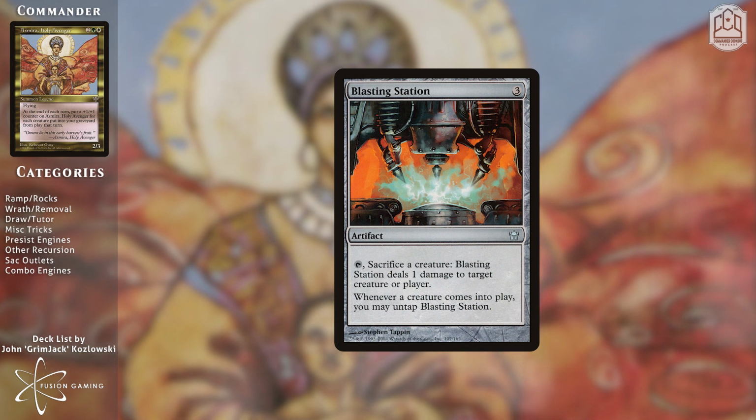Whenever a creature enters the battlefield, you untap Blasting Station. Remember that with our persist combo, okay? Yes. You untap it whenever a creature enters the battlefield. You tap and sack a creature, and it deals 1 damage to a creature or player. So with the persist engine going, you win the game. You use this as a response: you tap and sack it to deal a damage.